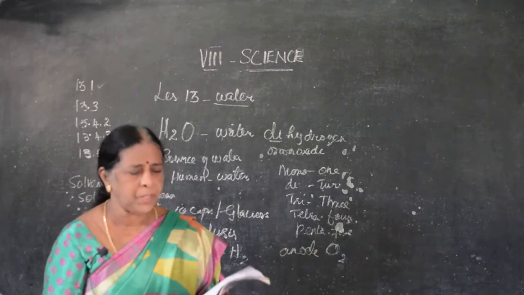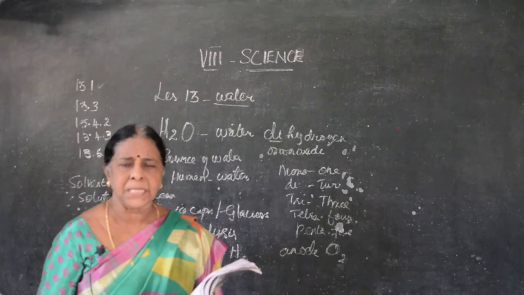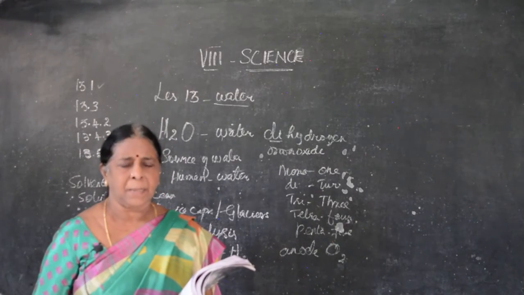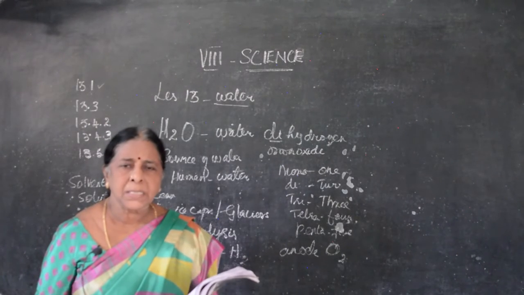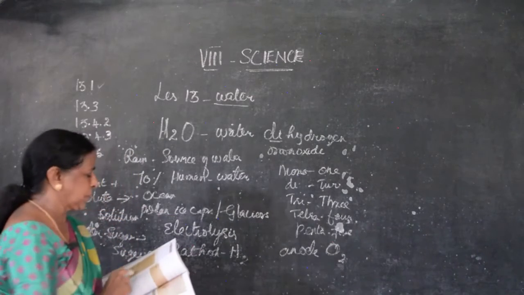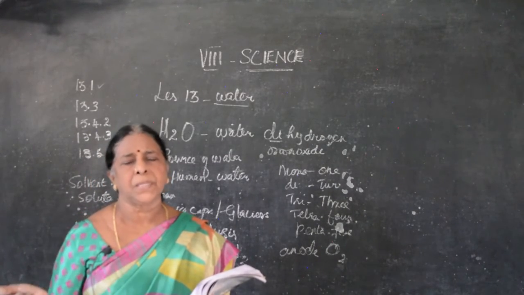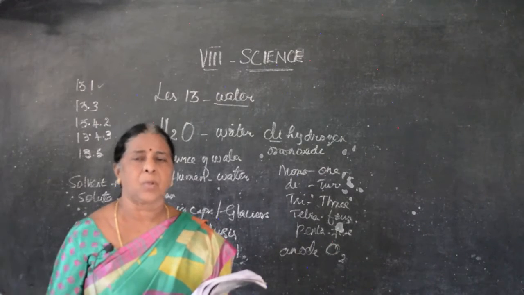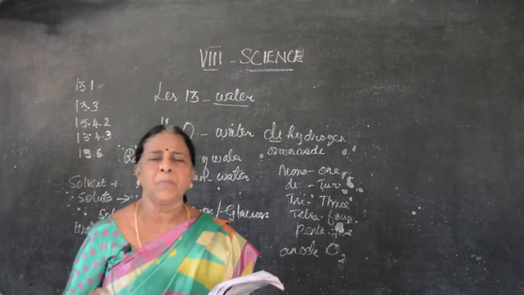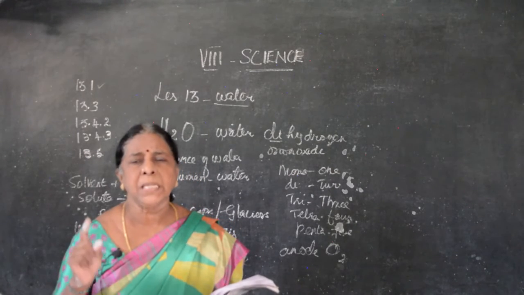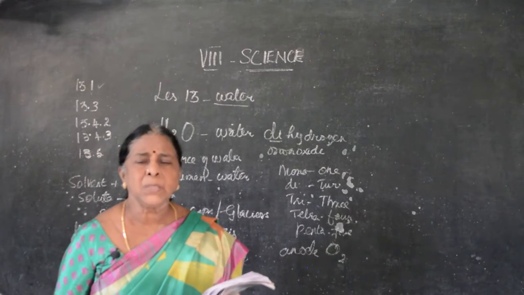Now take page number 144. Water, a universal solvent. A solvent is a substance which dissolves other substances. For example, in a salt solution, water is the solvent and salt is the solute. We have considered what? Sugar solution. Water has the unique property to dissolve more substances than any other solvent. It doesn't mean that water is the only solvent. Many other solvents also there. But when compared with all the other solvents, which has more power? Water only, because almost 90% of the solute can be dissolved into the water. Because of this capacity, it is known as what?